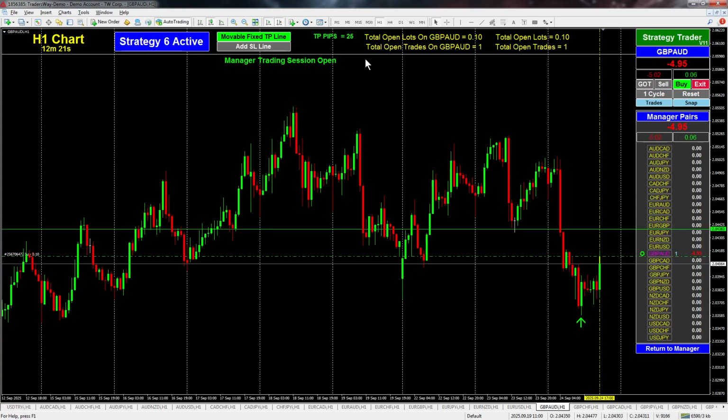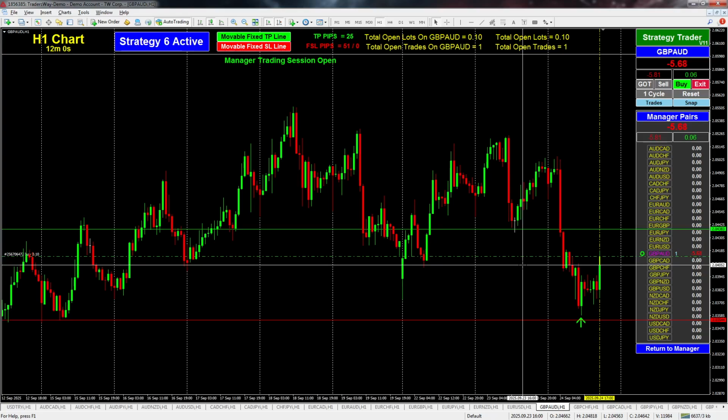Now stop loss, you click that and you get a line. It places it just randomly any place. And you can see right now it's 52 pips, 51 pips. It's changing a little bit. That is measured from your entry, well, actually no, it's measured right now from your close, I believe.